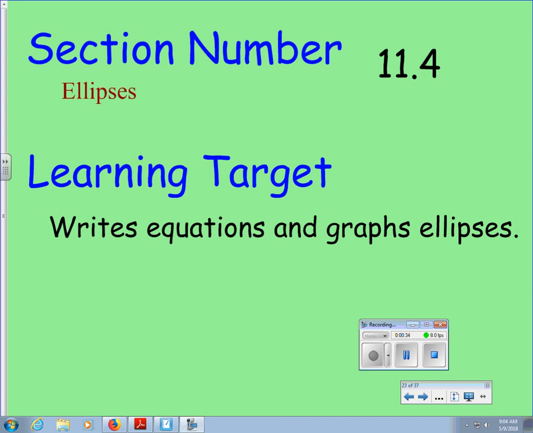A couple of new concepts, though, that we're going to be talking about today will be something called major axis, minor axis. We'll still have a center, so that won't change. And then also we'll have something different called foci. Foci is kind of like the focus of a parabola in a weird way. Foci is just talking about where it's kind of focusing around. So that's what we're going to be working on here.